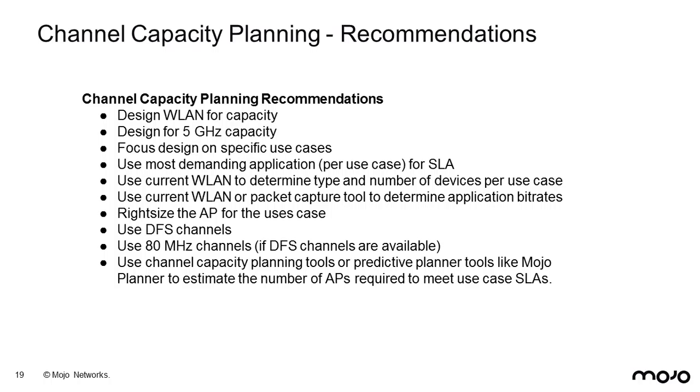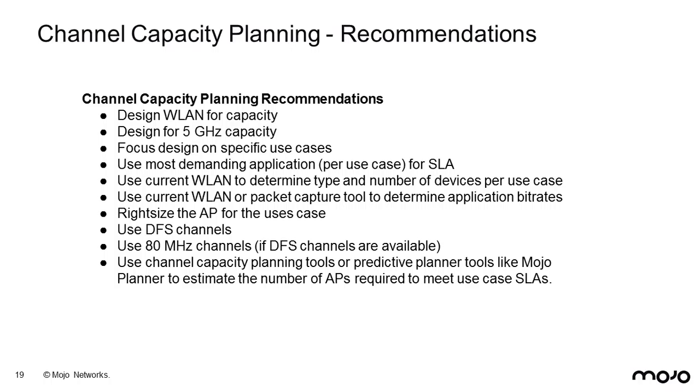You want to use DFS channels. Again, if you can't use a DFS channel, you can remove that channel from the candidate list. And people say, well, I don't think all my devices support DFS. Well, most devices do these days. Older ones won't, but you're going to be provisioned for 2.4 anyway. So if there would be a coverage hole for a device because that device doesn't support the 5 gigahertz DFS channel, it wouldn't see that channel, then it would use the 2.4 gigahertz. And also use 80 megahertz channels, again, being repetitive.